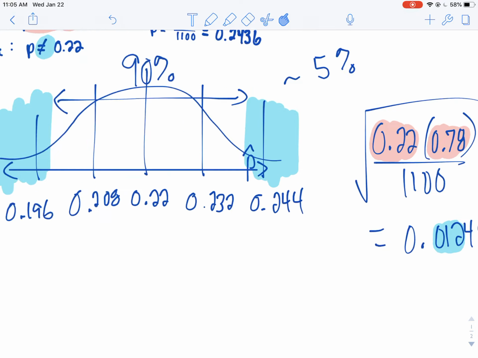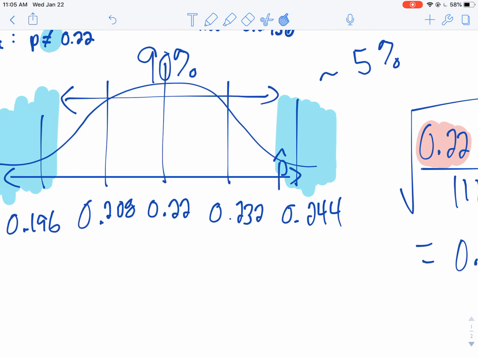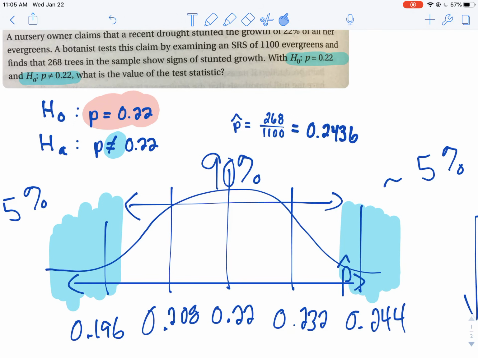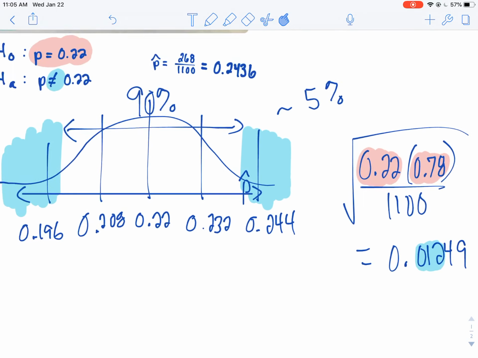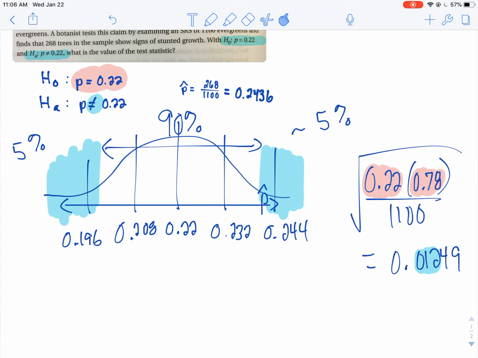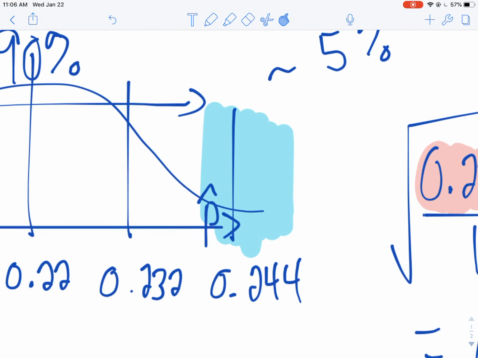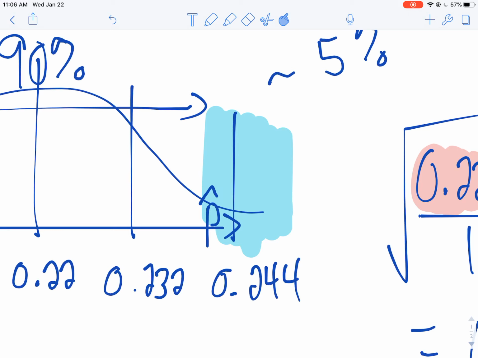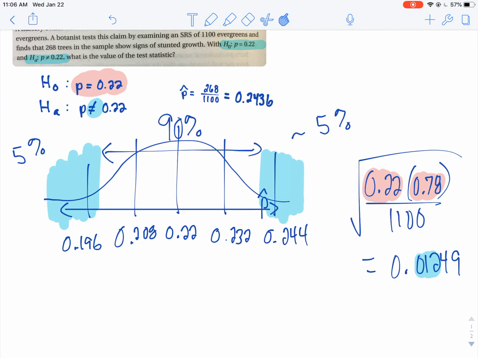Now, I graphed my statistic here, 0.246, on my sampling distribution. Again, my sampling distribution is based on the parameter that I'm assuming for my hypothesis test. So I got this statistic. And you'll notice on each end here, I have 5% colored in at the high end and the low end. That's because for a two-sided test, you're rejecting the upper 5% as well as the lower 5%. So you're really only accepting 90% of the possible statistics here. Now, based on where I colored, it looks like my statistic is really close to that rejection zone. So I might be rejecting my null hypothesis. That's why I like to draw this out. It gives me an idea going in how close I'm going to be.